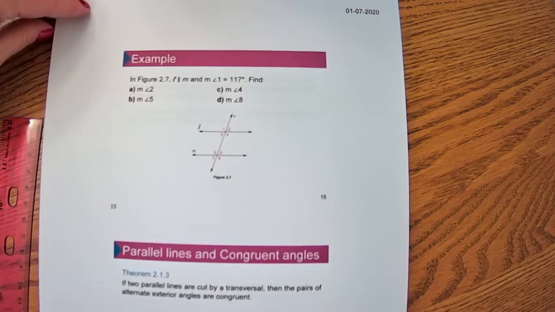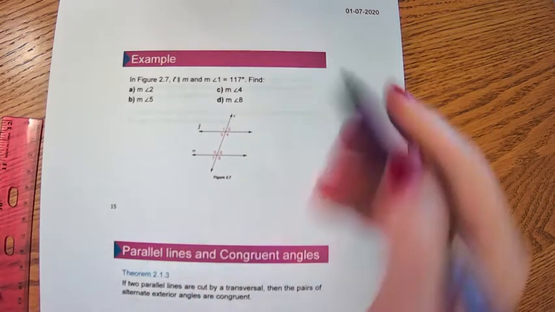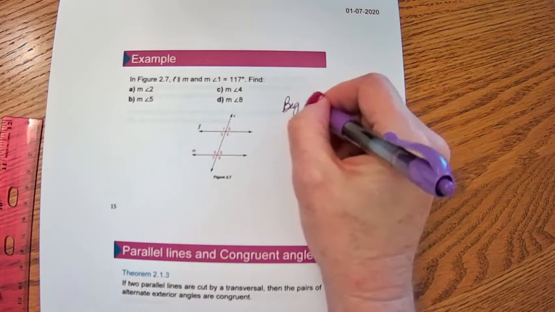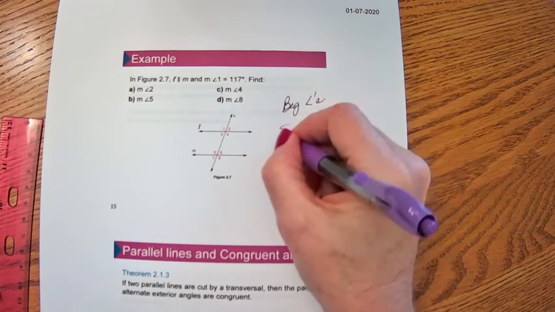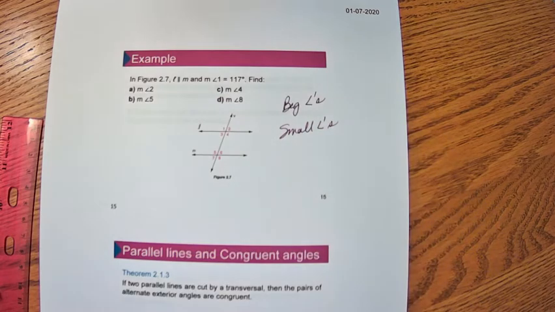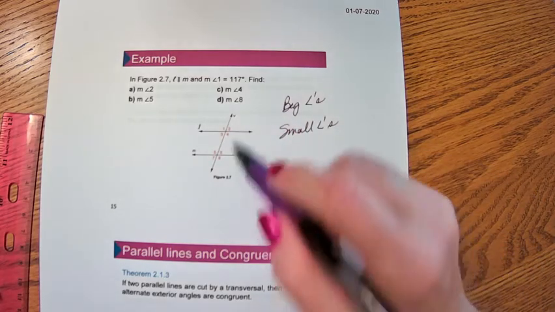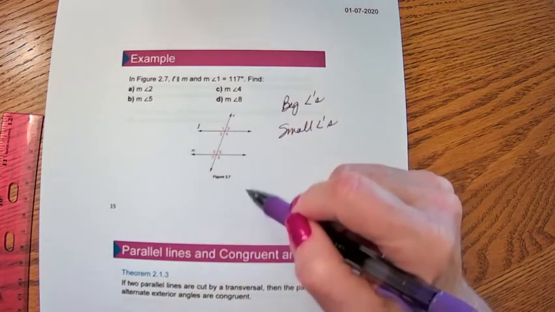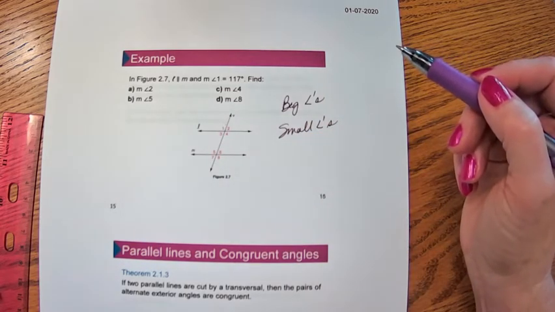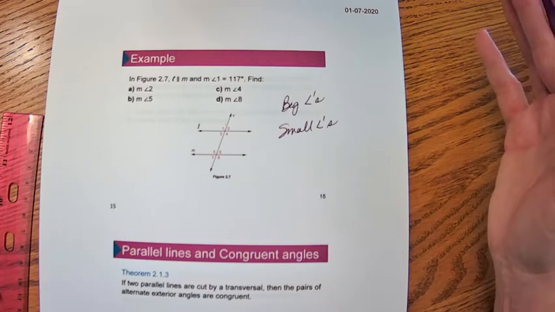Okay, so let's go through an example here. Now, you can think of it this way. Parallel lines cut by a transversal, unless they're perpendicular, there's always going to be a big angle measure and a smaller angle measure. So 1 and 5 are corresponding angles. They're going to have the same measure. 5 and 8 are vertical angles. They're going to have the same measure because vertical angles are congruent.